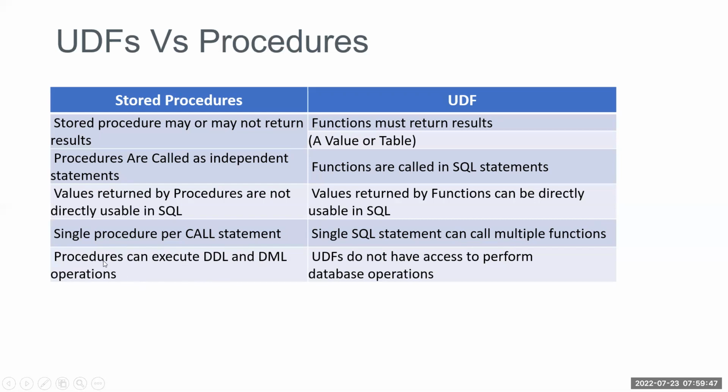Okay, inside the procedure, you can even create the tables. While discussing the table types, we had discussed 3 tables: permanent tables, temporary tables, and transient tables. So here we mainly create temporary tables for intermediate data storage. Procedures allow both DDL and DML statements. That means you can create or drop the tables, or you can use insert, delete, and update operations.